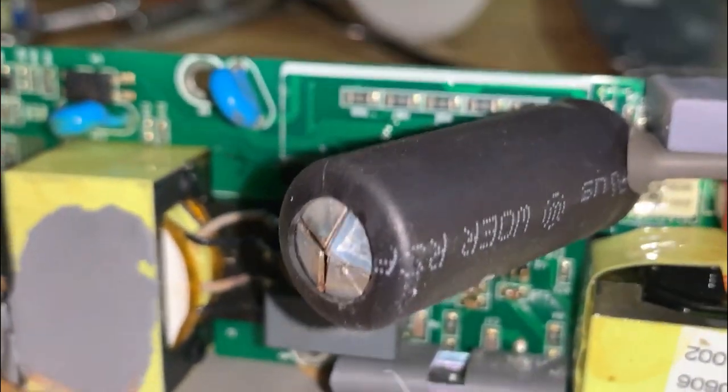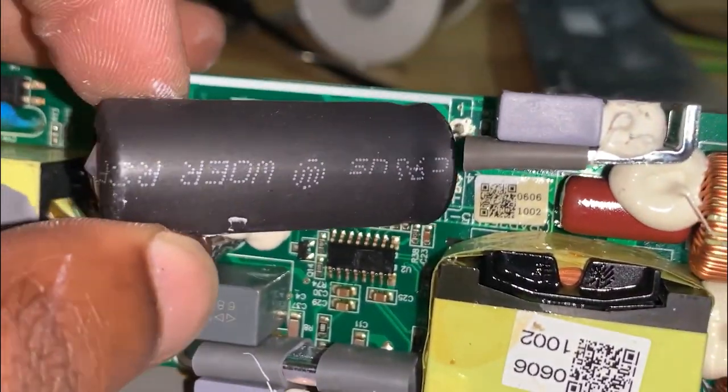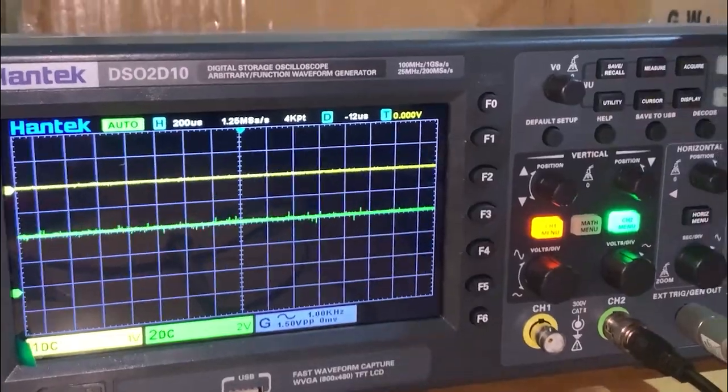Hi, today I want to share with you how I repaired this SMPS power supply, which eventually worked as you can see on my digital voltmeter and the oscilloscope.